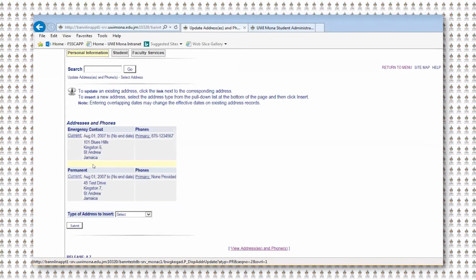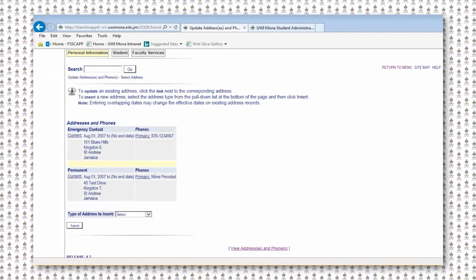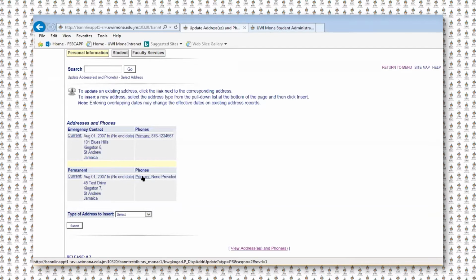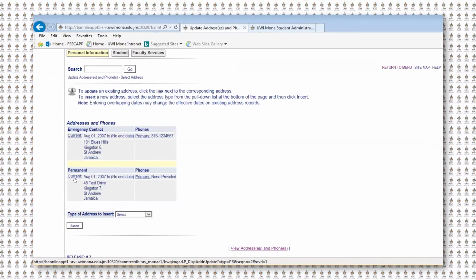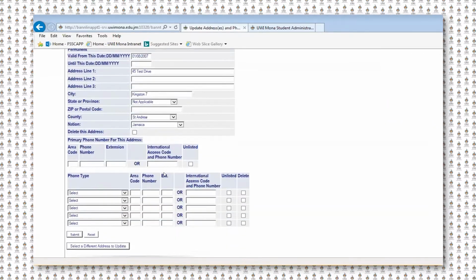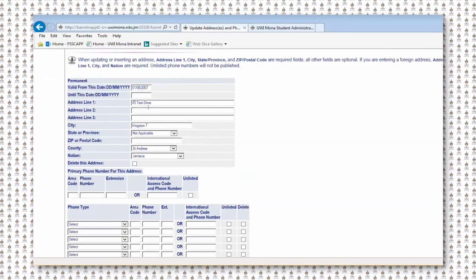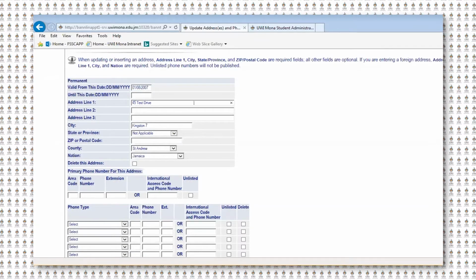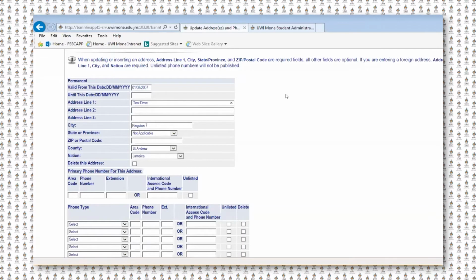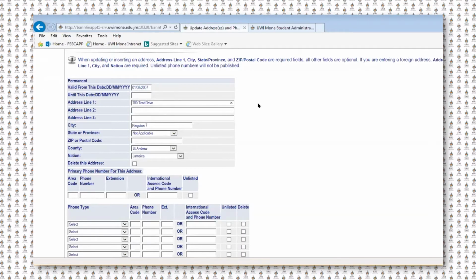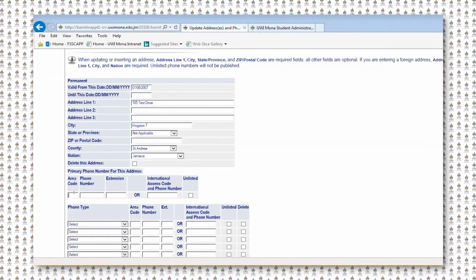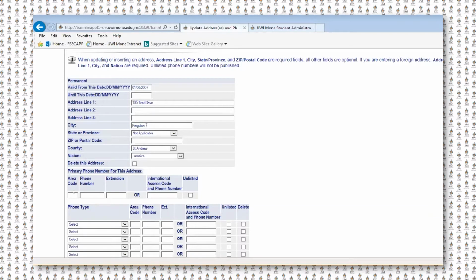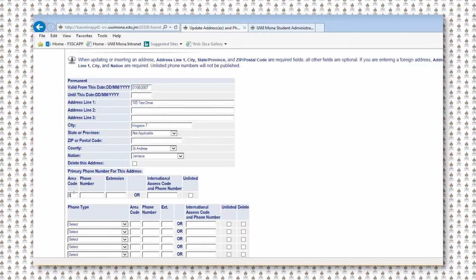So if I wanted to update the permanent address, and let's say I notice there's no phone provided, let's go to the current. Whether you click on current or primary, it will take you to the same page that allows you to edit both the address and the telephone number. Let's say it is now saying 45, I wanted to change the address to 105, and I wanted to add a telephone number, which is the permanent number, the primary number linked to this address. I can say add a number.